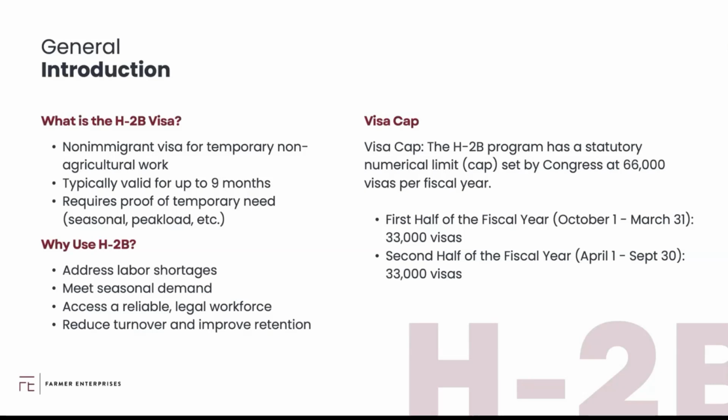The first half of the year didn't used to be nearly as competitive as it is now, but I would expect for October 1st start dates for there to be more applications filed than there are visas available. And so I think that cap will get hit really quickly, and a lot of employers are going to rely on those supplemental visas. There's a whole process to this, but you need access to the people. It's very, very important that you have access to the people, and working with the right person can make the difference between you getting workers and you not. So I highly, highly recommend that you work with someone that, one, understands the cap, and two, understands how you can work within the framework of the new statutory numerical cap as well as the supplemental visas.